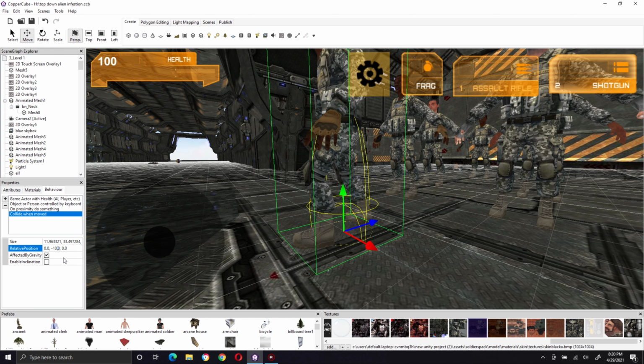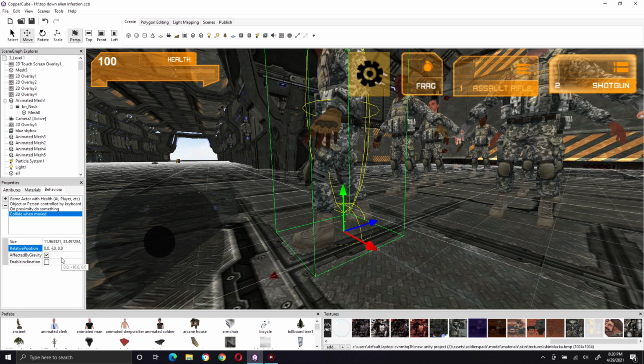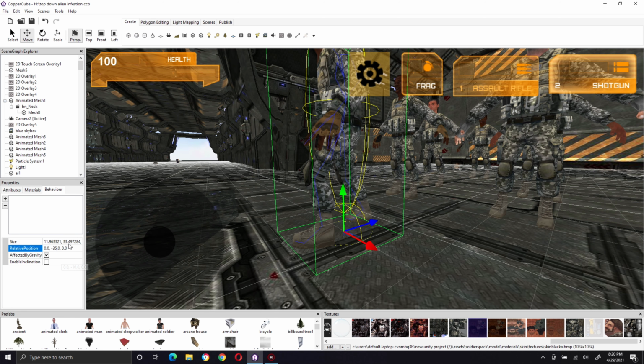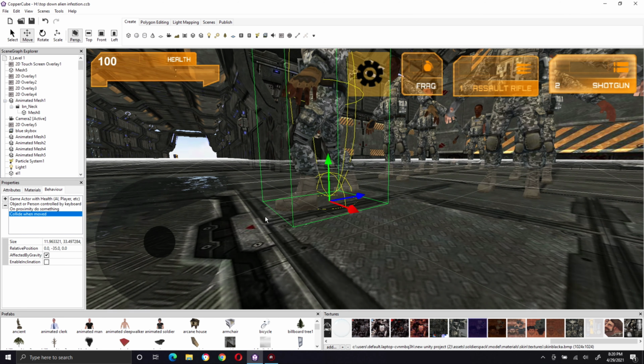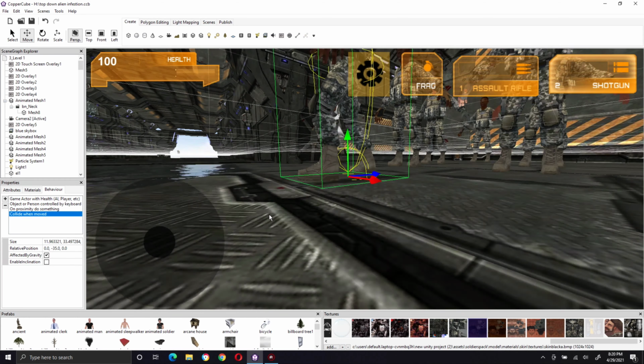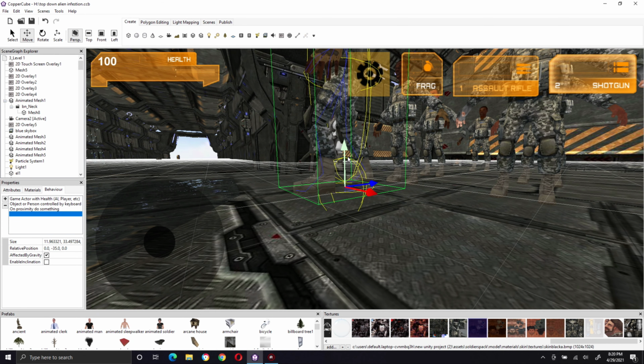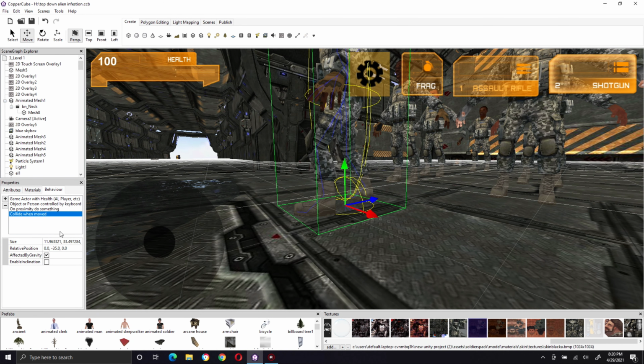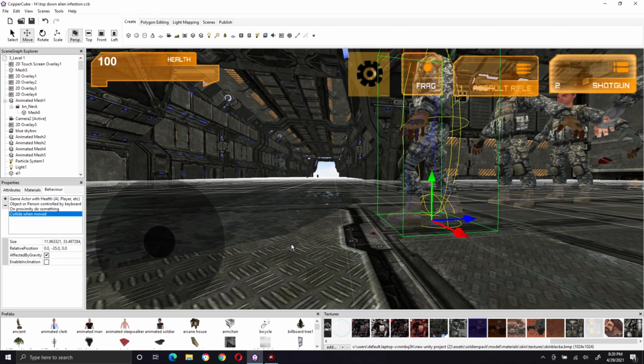Oh no, further minus. Minus 40. Let's see how far that goes up. Okay, that goes a wee bit too up. 35. Okay, it's almost. Okay.